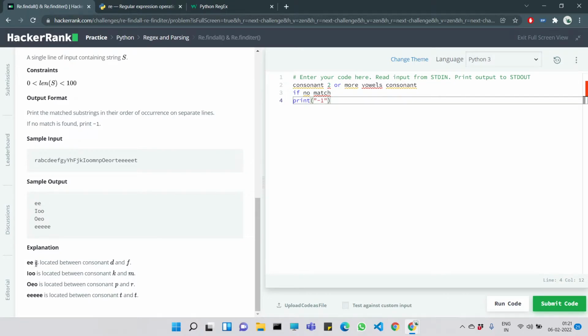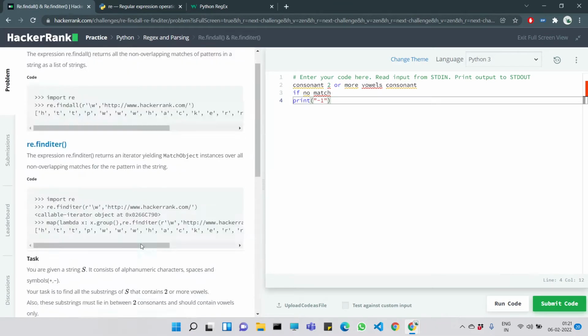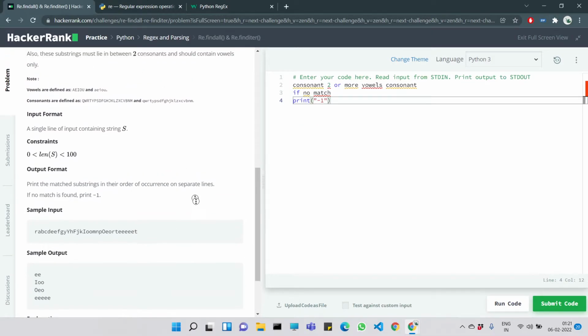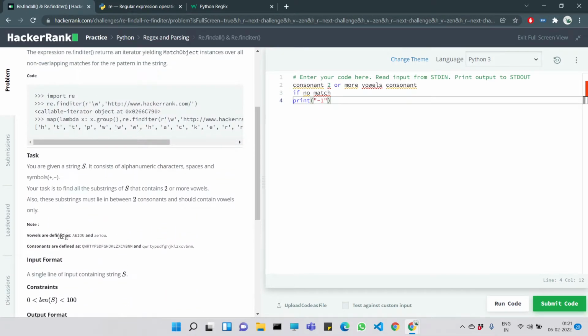And similarly I, O, O, K and M, then O, E, O between P and R, then 5 is between T and T. Okay, so they have given us that. So vowels are defined as A, E, I, O, U, capital letters and small letters. Similarly, consonants are the remaining alphabets.